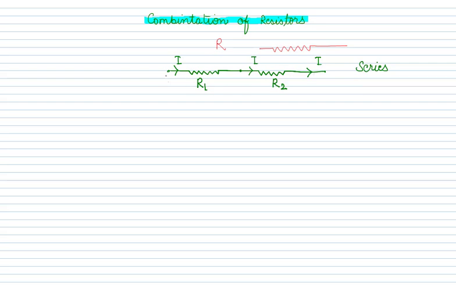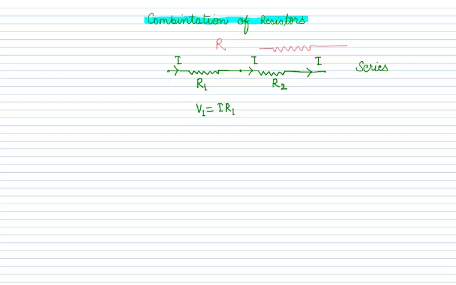So how are we flowing this current? Because we are applying some potential difference, we are applying some voltage across it. That is why there is a flow of current. So there will be some potential drop. Always remember that whenever you have any resistor, there is a potential drop. There is a voltage drop across it. That is the only function of the resistor, that it always has a potential drop across it. So the potential drop or the voltage drop across R1 is, say, V1. V1 is the voltage dropped at the resistor R1. So the current is I. So V is equal to IR. So V1 is equal to IR1.